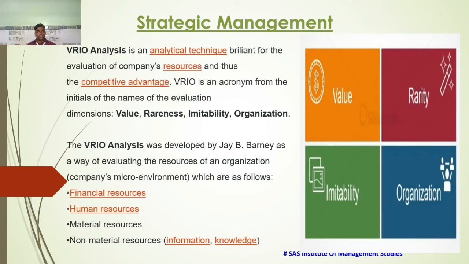Friends, now VIRO analysis. VIRO analysis is an analytical technique for the evaluation of a company's resources and thus its competitive advantages. VIRO is an acronym of the names of the evaluation dimensions, that is value, rareness, imitability and organization. The VIRO analysis was developed by J. Barney as a way of evaluating the resources of an organization. First, the company's microelements, which are as follows: financial resources, human resources, material resources, non-material resources, that is information and knowledge. So this was the brief about VIRO analysis.